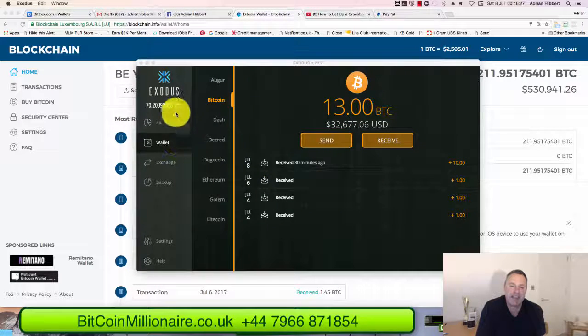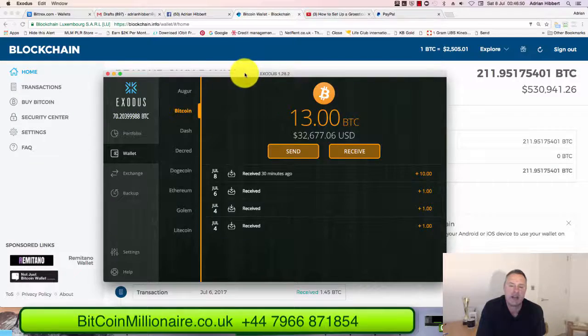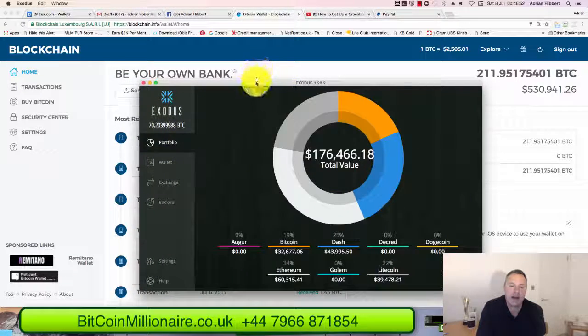Blockchain is mainly an online wallet, which some people class as not as safe as Exodus, which is more of an offline wallet, where you can keep your bitcoins in a lot safer place, apparently, compared to blockchain. So there's a lot more encryption going on in the back end of Exodus. Basically, I'm starting to move my bitcoins over from blockchain to Exodus. So this is how you do it.